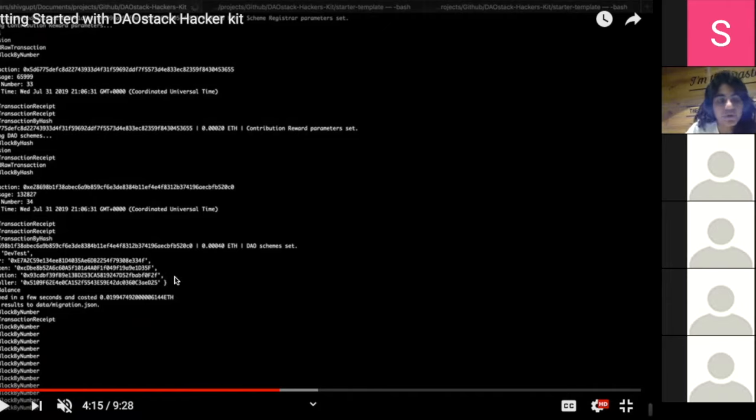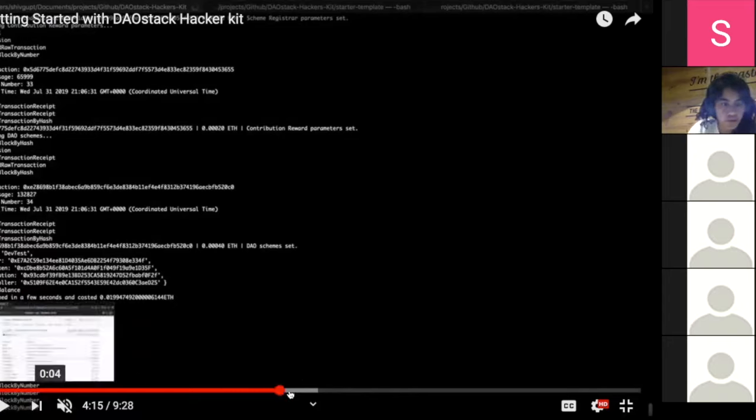If you were deploying a custom scheme, there will be a custom scheme as well right after this. And this is again deployment on localhost.